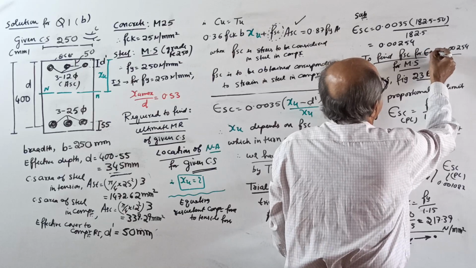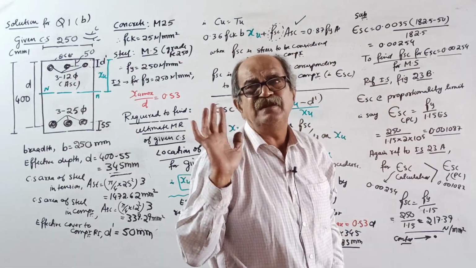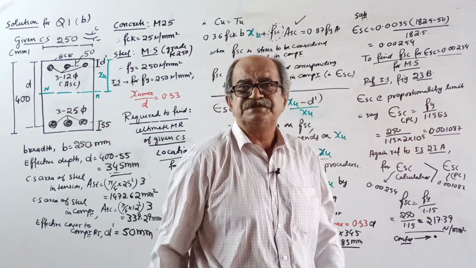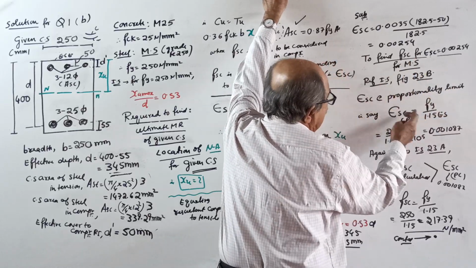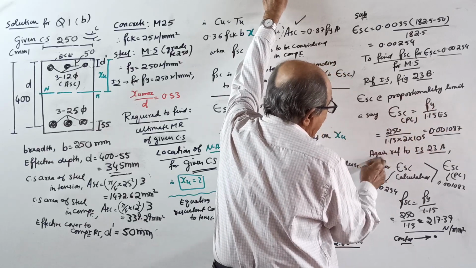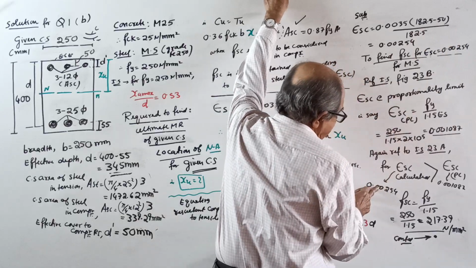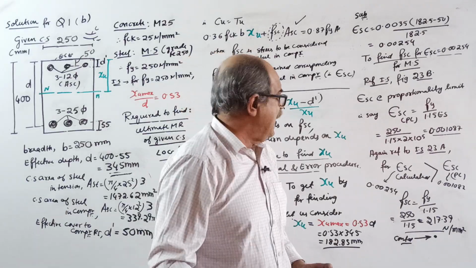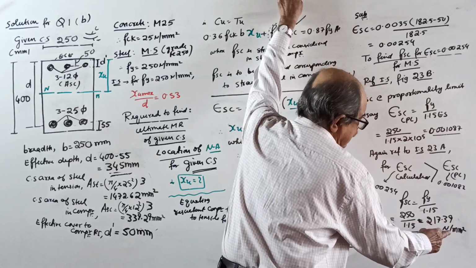Now to find FSC for epsilon SC equal to 0.00254 for mild steel. This I should not explain, because the class was taken exclusively earlier, procedure over, example over, but still briefly: refer IS code figure 23B, epsilon SC at proportional limit is 0.001087. This I told you. Then again refer IS code. Our epsilon SC calculated is 0.00254. That is more than epsilon SC at proportional limit. Since the value of strain is more than the limit, directly FSC equal to Fy by 1.15. It will come 217.39 Newton per mm square.